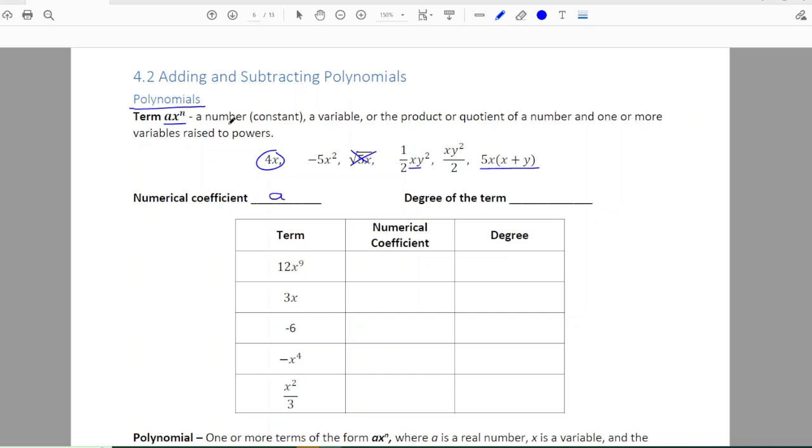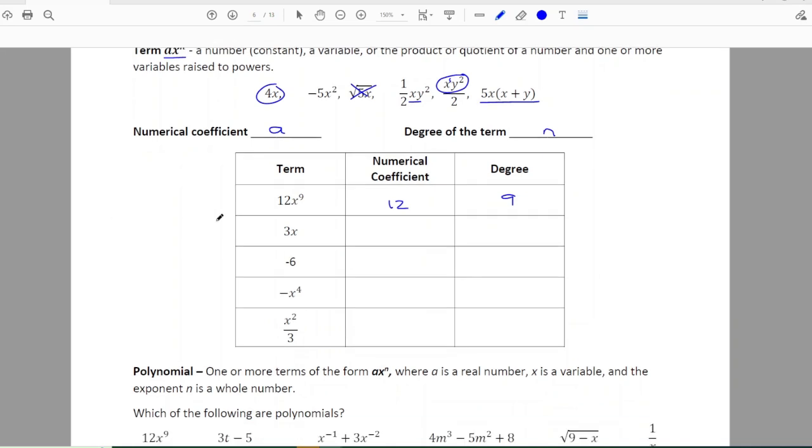And the degree is the exponent on your variable. If there was more than one variable, so for example, if it was an xy cubed or squared, it would be them added together. So this would be a degree of 3. But I've purposely left that out of this note because we're not going to be looking at ones that have more than one variable. So if I'm telling you that this is a term, the 12 is the coefficient and the 9 is the degree. Simple as that. So what about these next 4 examples?